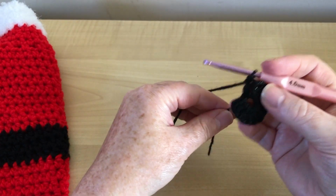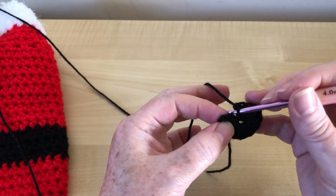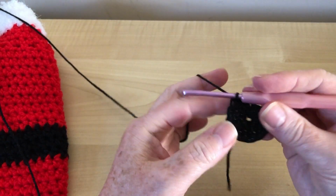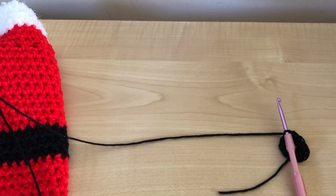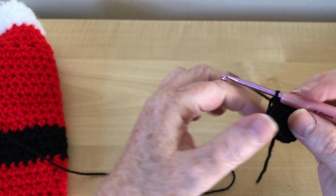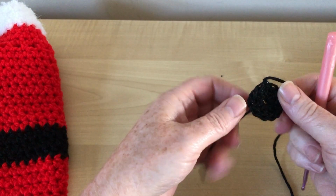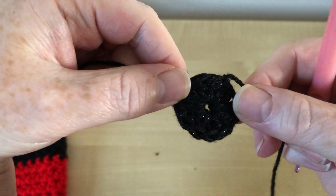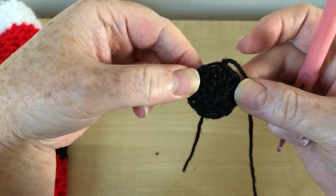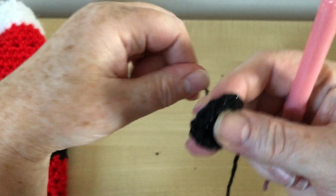Okay, so I've done all my stitches. Again, I'm going to pull that ring closed with this end, secure with a slip stitch into the top of my first 2 chain, and again leave a very long tail. Don't need it to be too long. I've probably left a much more generous tail than I need to, and end off by pulling that through. And again, see, there's just worked its way a little bit looser, so that definitely needs to be secured 100% before you sew these on. But these have got a little bit of glitz to them, so that's a little bit of extra pizzazz.